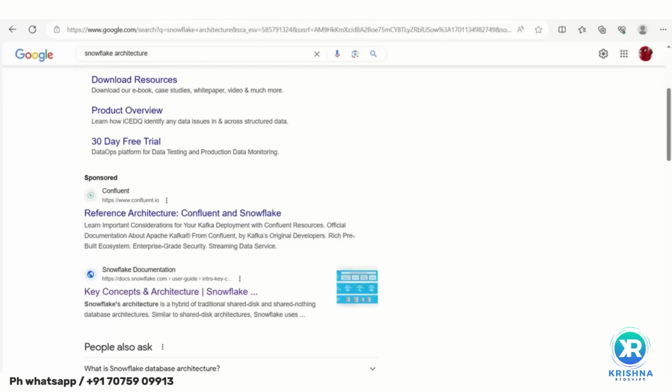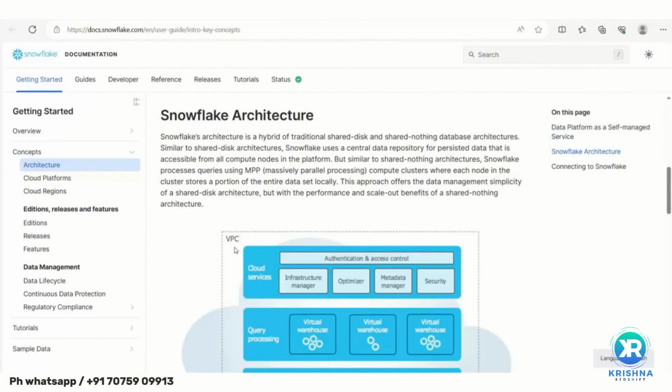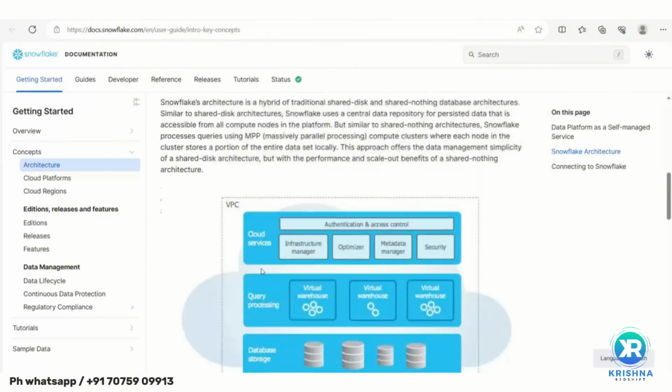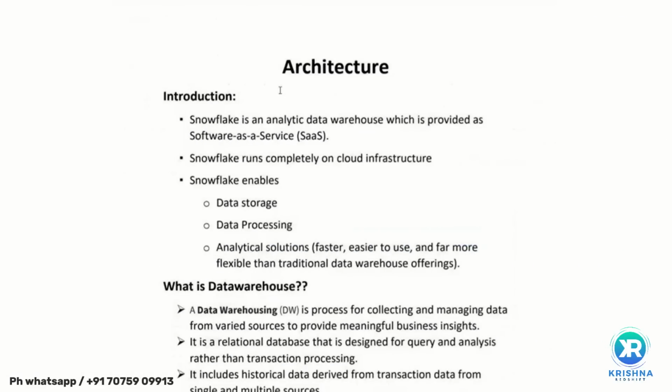So actually, this is the standard. Whatever is there, that is the standard. Anytime you want to refer to anything, you need to come to this documentation. Everything about the product, any new changes, enhancements or new features, will be updated in this documentation for the customers, because big customers will be using it, right? So they will be referring to this. This is called public documentation. Anyway, you will come to this later. Whenever you get time, you can read it. But now let me explain the architecture.